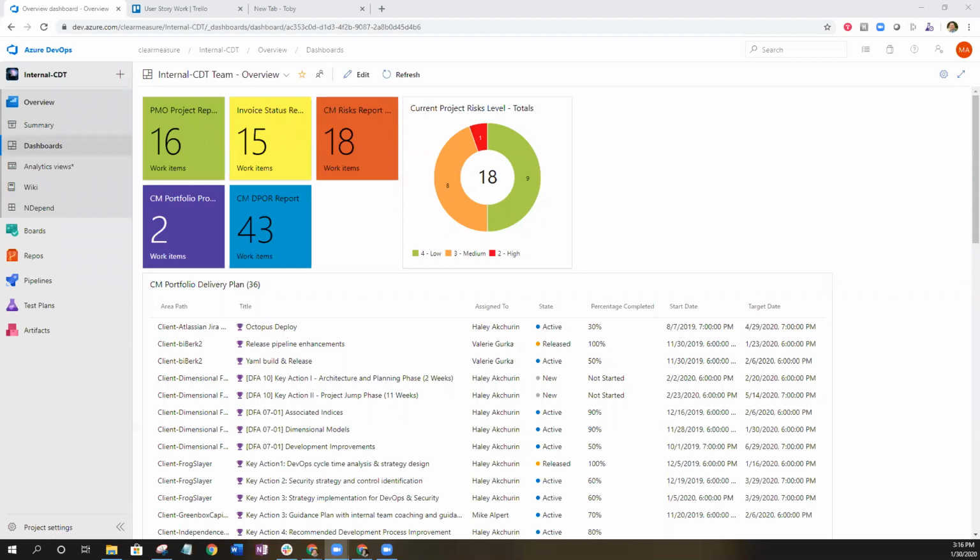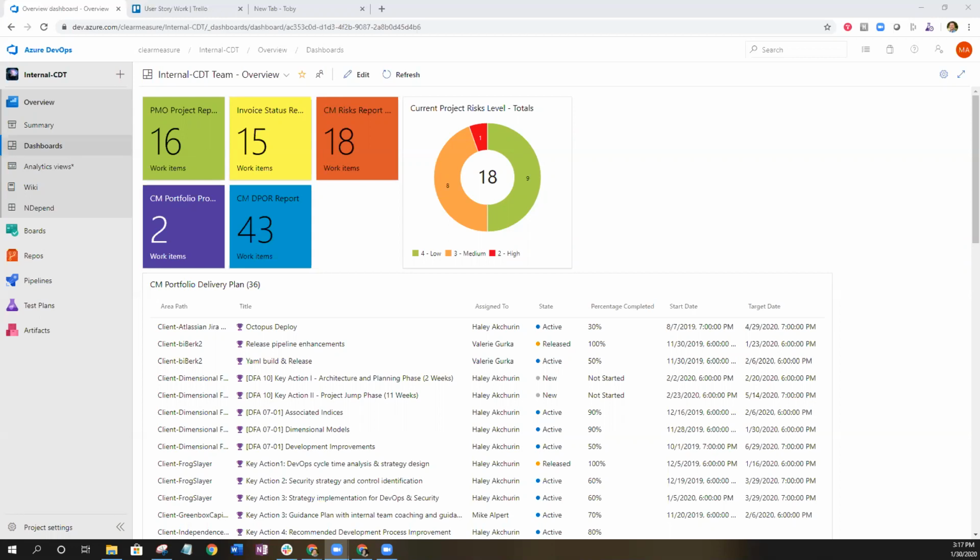Now, there are a couple different ways to track risks in Azure DevOps. I would suggest if you're brand new and you don't really have the buy-off from your management team, go ahead and start either tracking risks in user stories or tasks. In my particular organization, we've decided to go one step further and actually create a risk item, which you can definitely do if you are an admin for your Azure DevOps project. But I do suggest that you talk to your management and get buy-in from everyone, because you don't want to start creating work items that hardly anybody's going to use or only one person's going to use, because it can start getting your Azure DevOps quite messy.